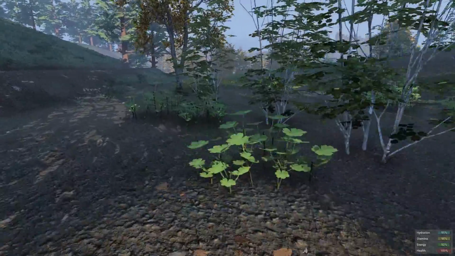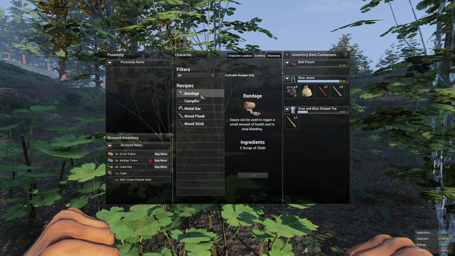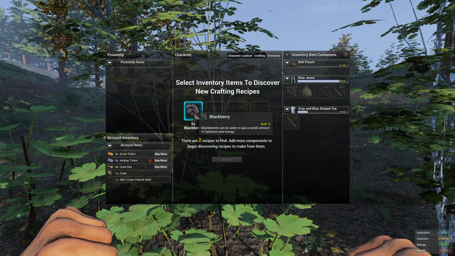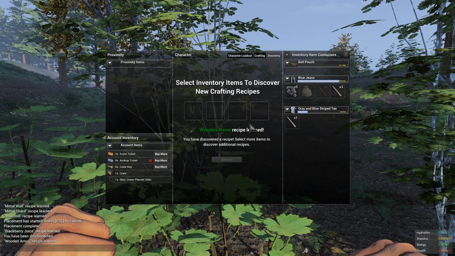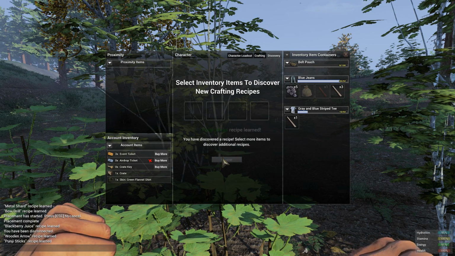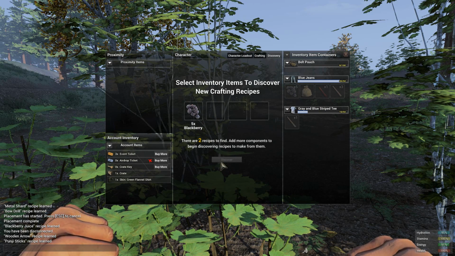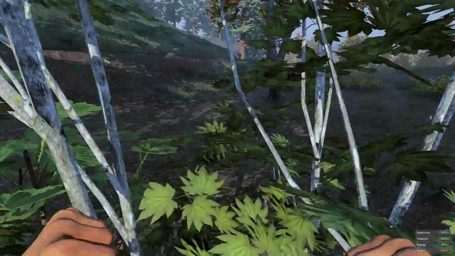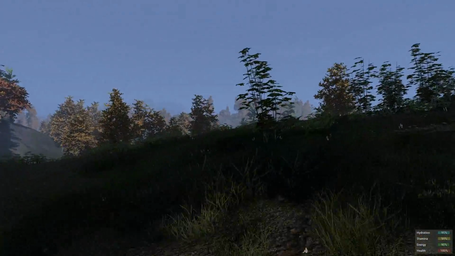All right. So I know that there's crafting. Yeah, here we go. Crafting: bandage, campfire, metal bar, wooden plank, and wooden stick. So what you do is you click on an item and you can discover recipes. There's a wooden arrow. Nice. What else? Punji sticks, wow. I guess you have to put in a different combination each time to get new outcomes. Oh, wow. Is that a church or a school?